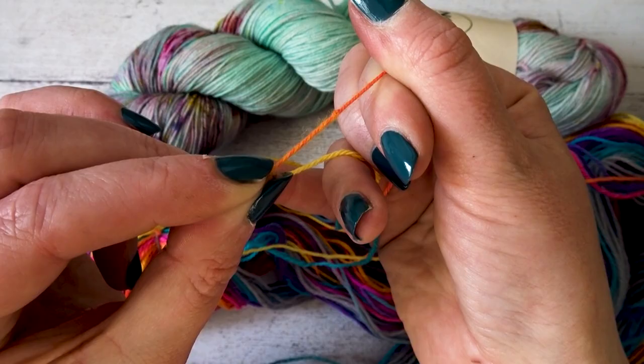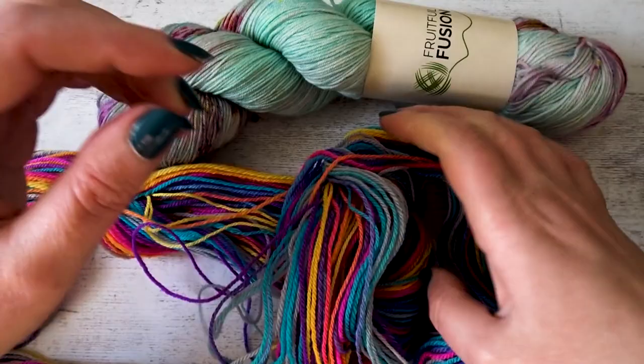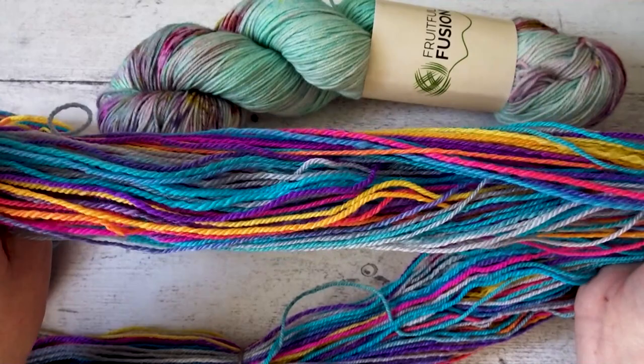So that's lesson learned for the next time. I could definitely have plied this tighter. And so next time I make yarn like this, I will give that a go. But now I'm going to wind it up and show you how I wind it into a gobstopper ball.